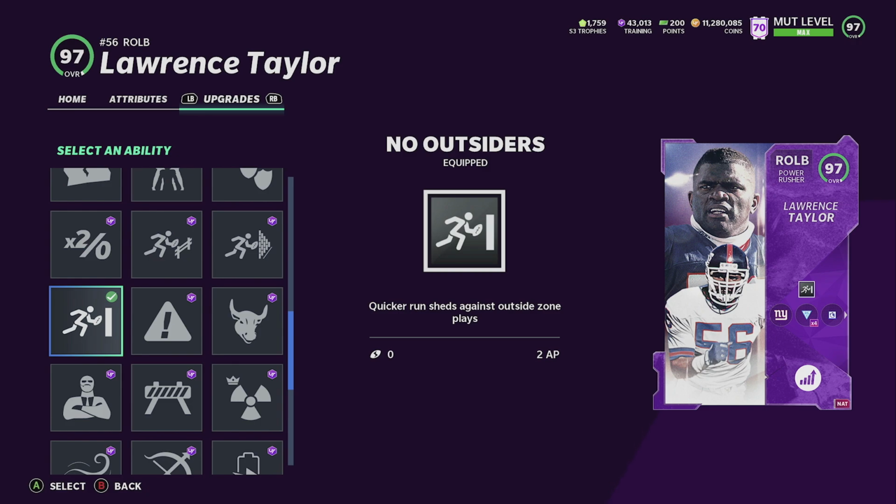Now, sometimes it works better than others, but just considering the fact, if you're going up against it, me myself, when I go up against it and I'm running, if I see a no outsider on one side, I'm going to try to flip the play to the other side or maybe run something up the middle or change it up a bit, just because I don't want to take that chance that he breaks through the line right there and then I got to cut it inside or something like that.